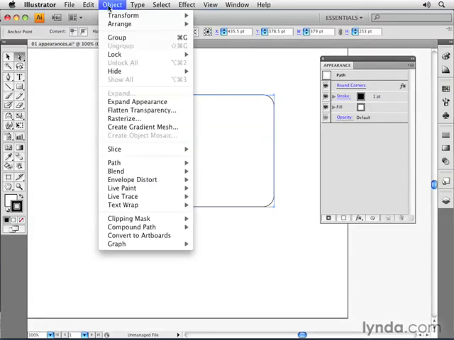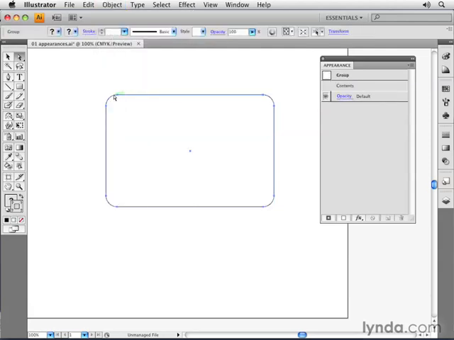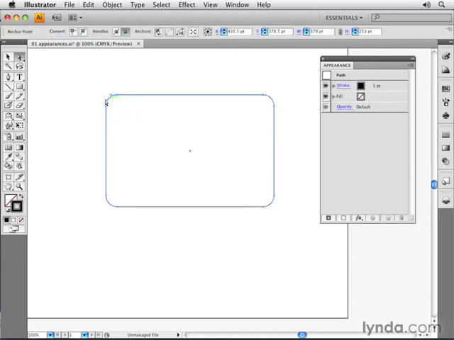I'm going to go to the Object menu with that object selected, and choose Expand Appearance. Now I have the actual anchor points here, and if I wanted to make an adjustment to the way that these particular anchor points were, I can adjust these particular points as I want to, making some adjustments as I want to here. So in order for me to make that change, though, I needed to first expand my appearance so that I can get at those underlying vectors. Remember, I had to change the underlying structure of that path.